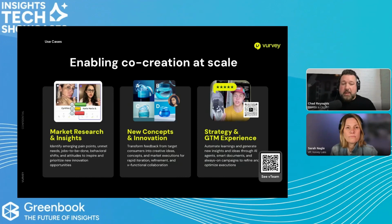These have really wide applications, from market research, consumer research, and insight teams, where you're doing scaled ethnography, journey maps, and finding jobs to be done, but then quickly turning what people are saying into a visual concept and expressing that in lots of different ways to put back to them, to iterate and refine, build the language around it, build the claims and the benefits, and then key visuals that can express those ideas. It can even include Vurvey QR codes on product, so that consumers can scan and share feedback directly on the product, and using agents to analyze all that data in real time and put back different ways of how that product could be improved.